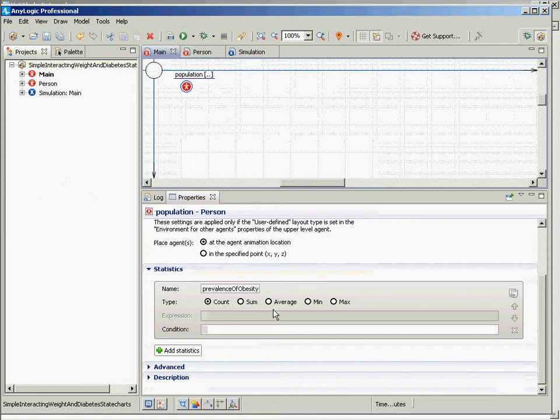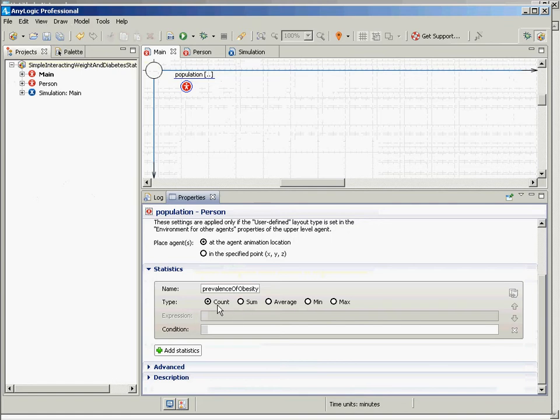I'm going to do a prevalent case count here, and we can do a fraction in another minute, which will be slightly more confusing. So for the prevalence of obesity, I'm going to count the number of people that are obese in our population.